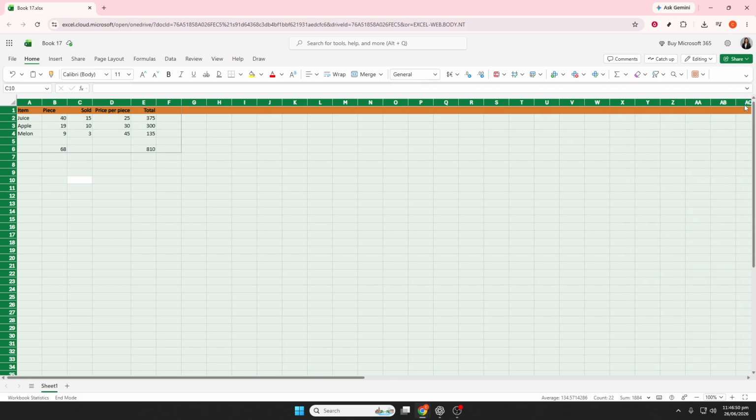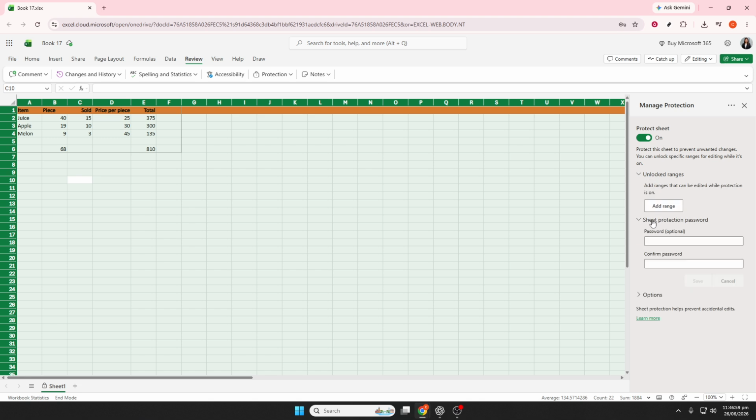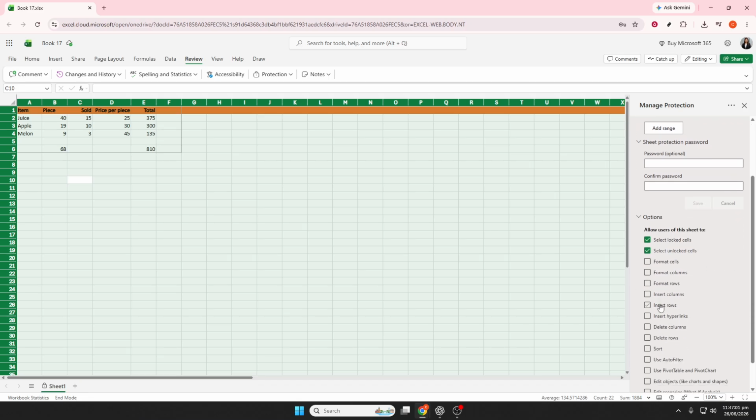If you choose to do that, Excel will ask you to type the password again to confirm it, then click OK. Once that's done, the cells you selected will be locked and can't be edited unless the worksheet is unprotected. If someone clicks on Unlock Cells, they'll still be able to make changes there, which is useful when you want to protect formulas, headers, or important data while still allowing input in certain areas. That's all it takes to lock cells in Excel and better control how your worksheet can be edited.